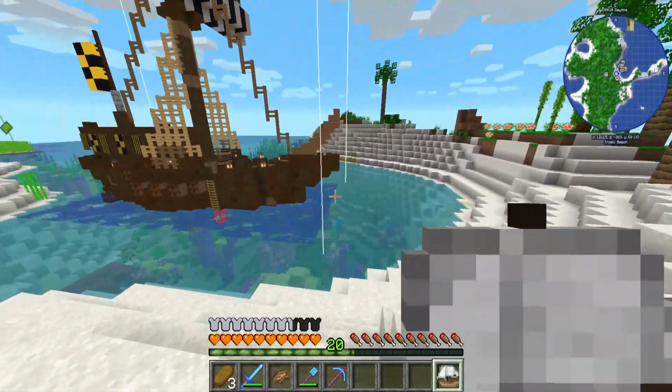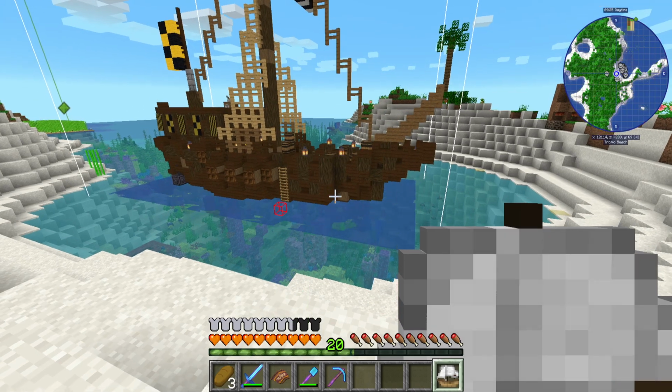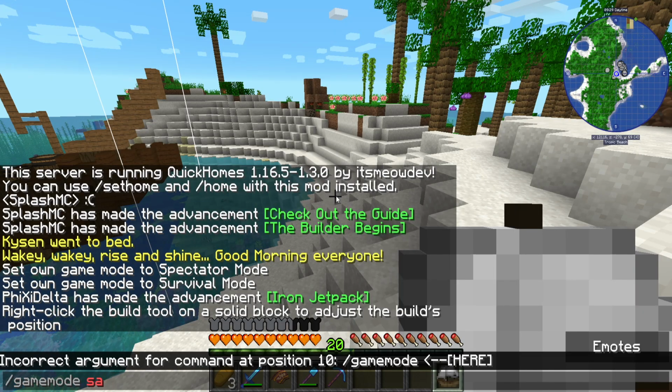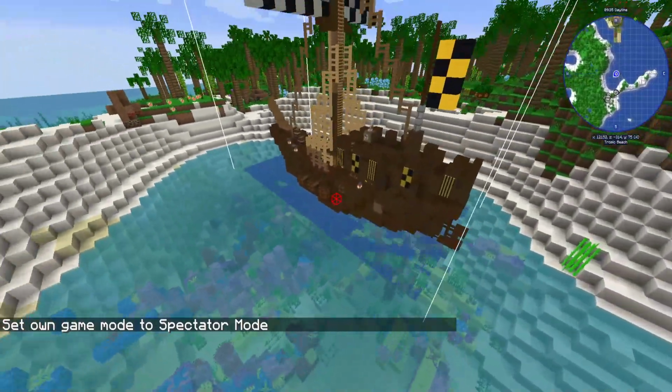Now, one thing you can do is you could always go and open this up to LAN. I'm on a server, so I can't do this, but if you're doing single player, you could, and allow cheats on. And then what you could do is put yourself in spectator mode to really fly around this ship and have a good look. So because I'm up on the server, I can do that right now and show you exactly what I mean. If I go into spectator mode, you can see here I can fly around like this and just check that everything's looking how I want it to look.